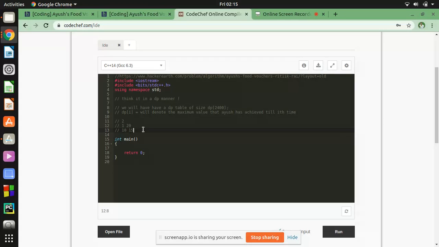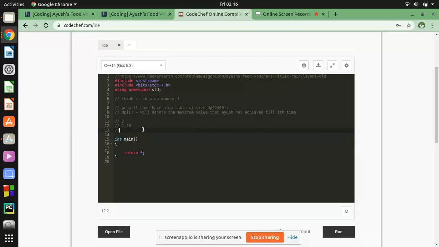That is what DP is all about. If you know DP of 15, and you know all the vouchers that are going to expire at the 28th minute, then you can easily calculate the maximum amount that you can have till the 28th minute.